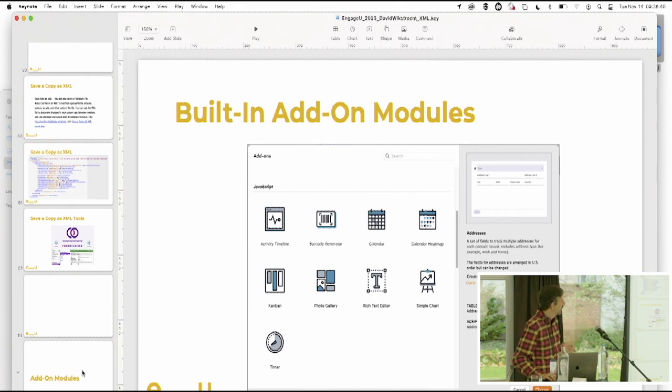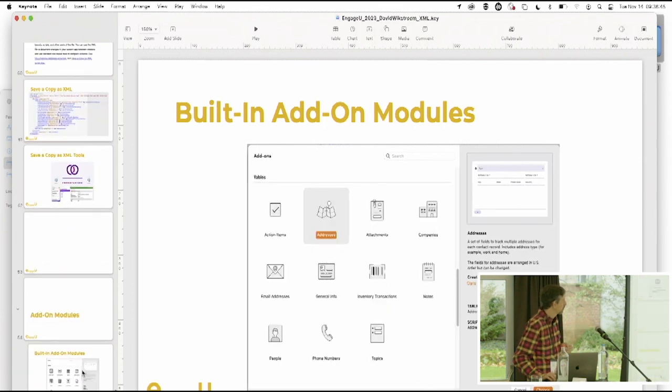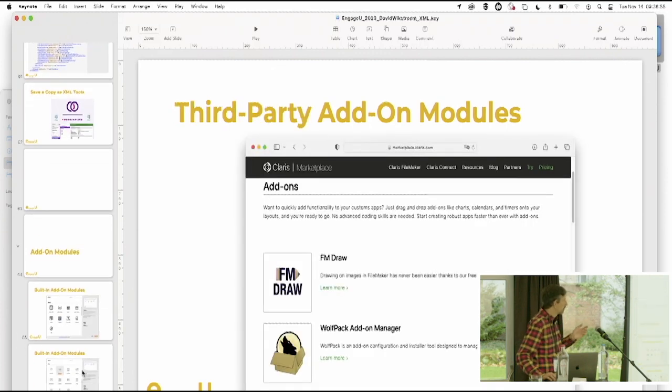So we have the built-in add-on modules, a bunch of JavaScript-based ones, and these, which are really the old add-on tables more or less, that are just FileMaker with no JavaScript in them. And then, of course, there's the marketplace with third-party add-ins that you can install.